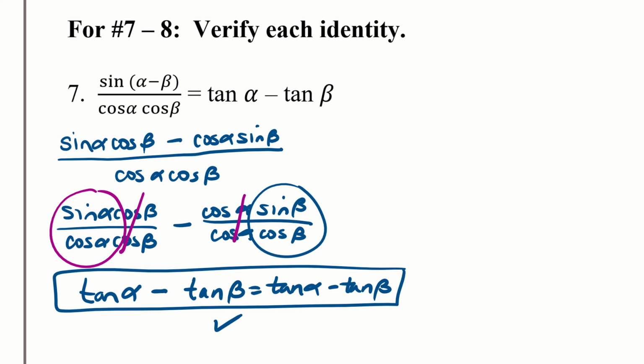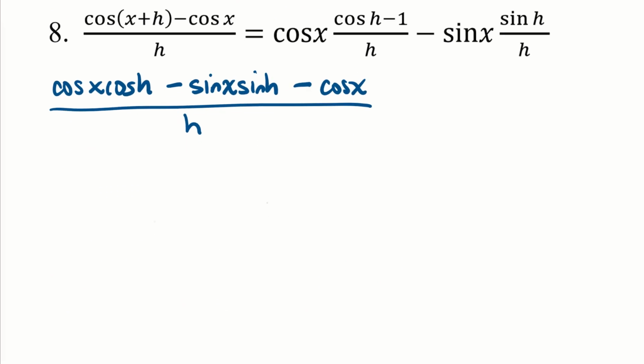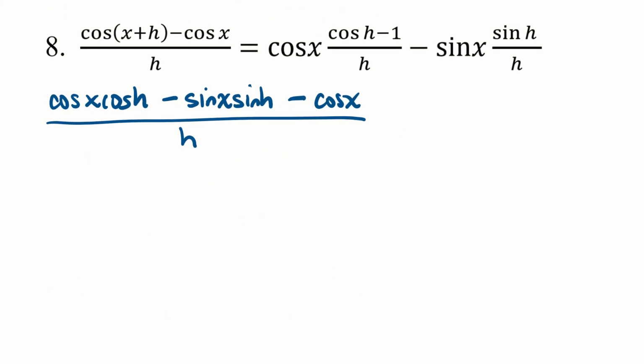The solution for number 7 is on your screen. I started with the difference formula for sine on the numerator and then rewrote each term of the numerator over the denominator. I ended up having some factors that reduced out, and then I ended up with 2 different tangents. Just make sure you keep the argument the same each time. Remember, every trig function needs an argument. And that completed the verification. For number 8, I just started this one. I thought it might be worth talking about.